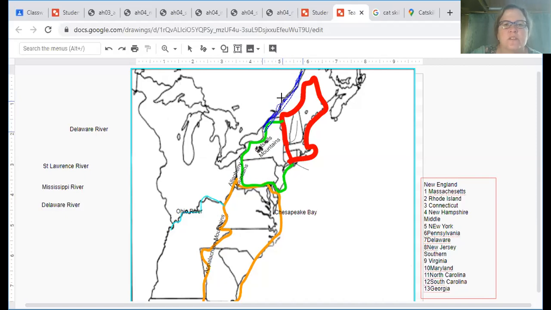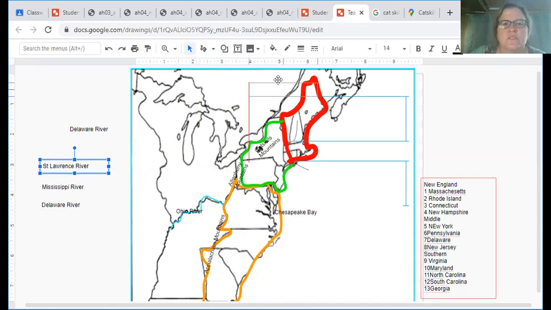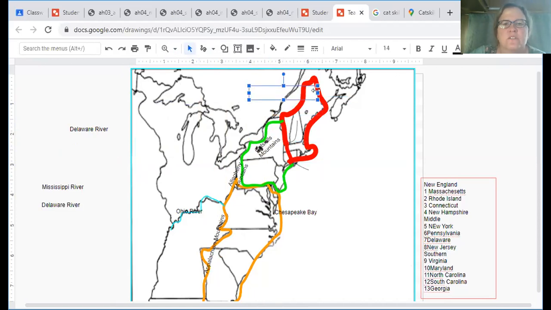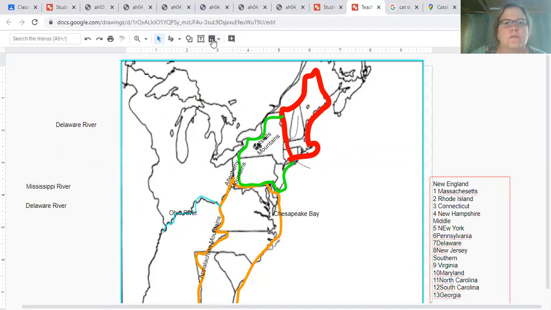So ideally you're going to want the colors to be the same blue. I don't know where my colors went right now, but then I'm going to go back to select, zoom, select. The arrow will help you select different tools. And then I can take my St. Lawrence and move it over here. Remember, arrange. Where did my tools go?